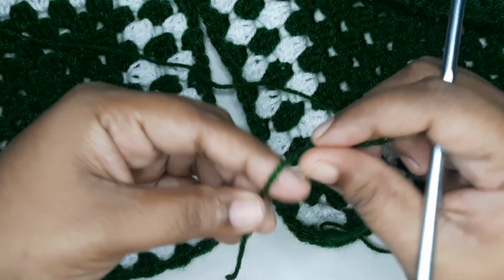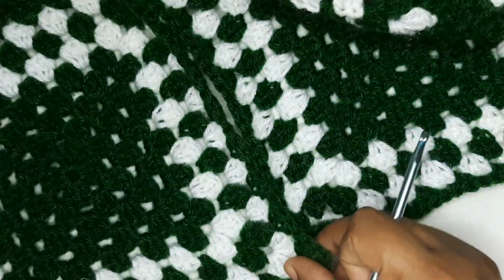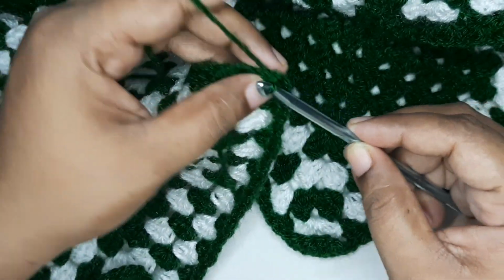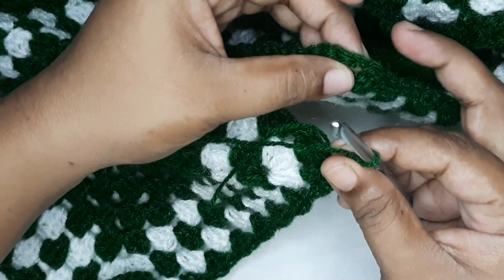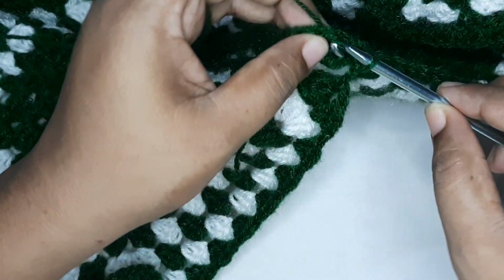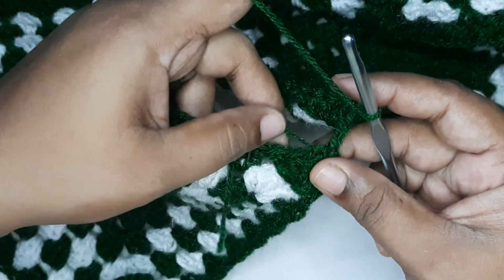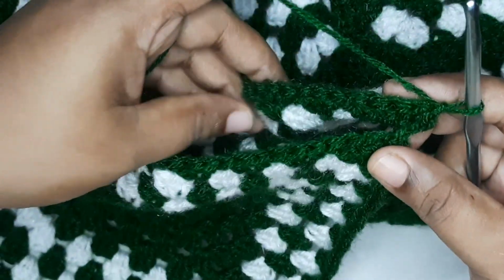Make a slip knot, then pick up the left side, insert the hook, place the slip knot and chain 2, then pick up the right side. We are going to go from down like this and make a slip knot. I will say slip stitch. Then chain 1. So this is how you are going to start every time. This is how we have been starting every time, and this is how we'll start.